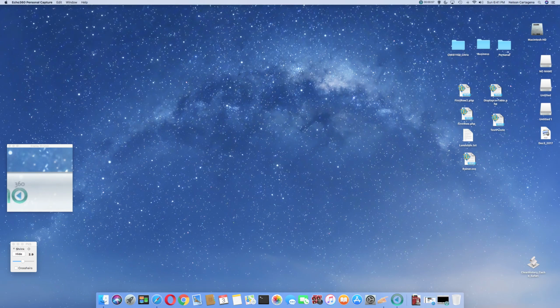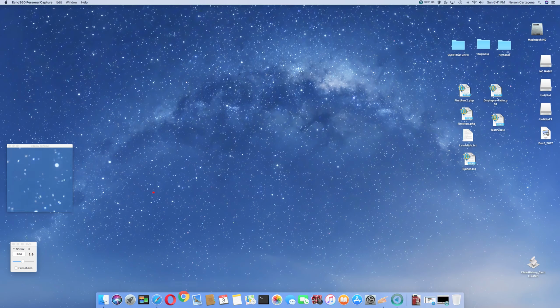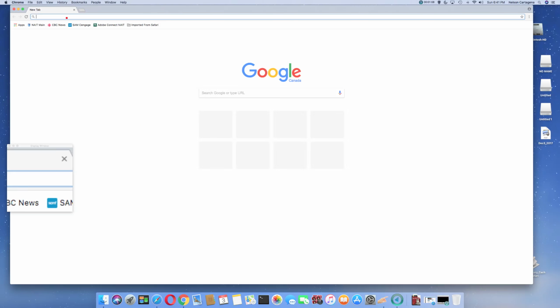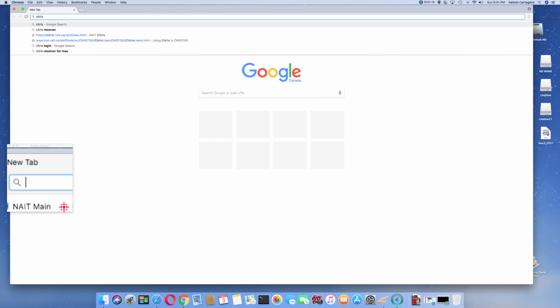Install the Citrix application from the Citrix website. So this is the first thing I'm going to do. I'm going to take you to the Citrix server, and the URL is, I'm going to type it here. I hope you can see it in my little display window that shows you details of what I'm doing with my cursor.